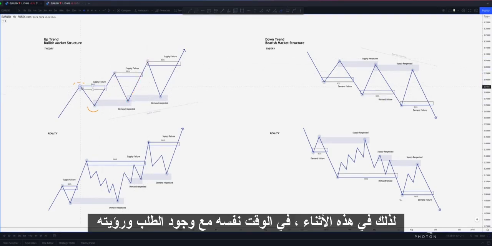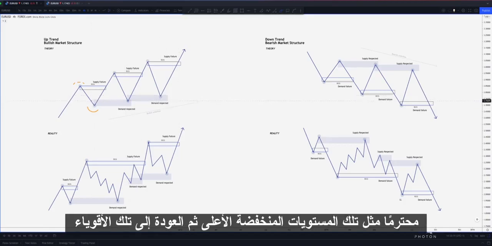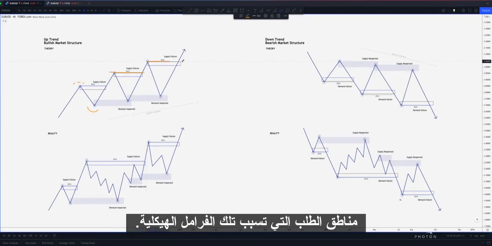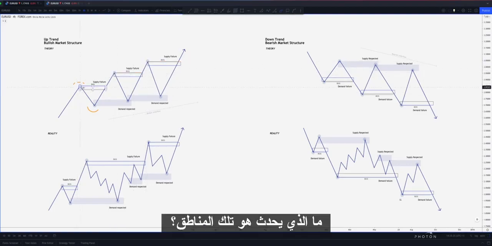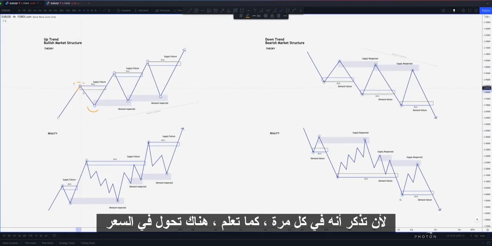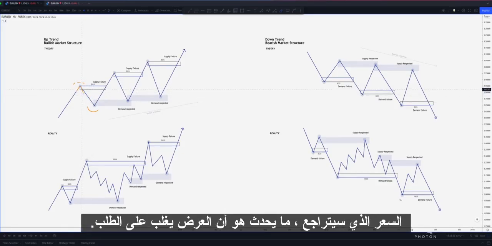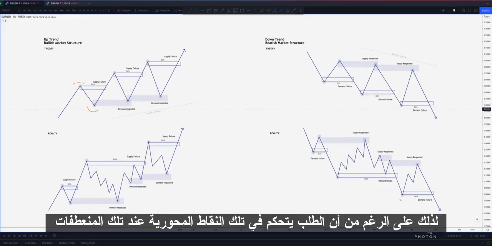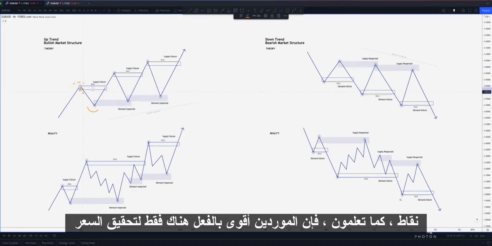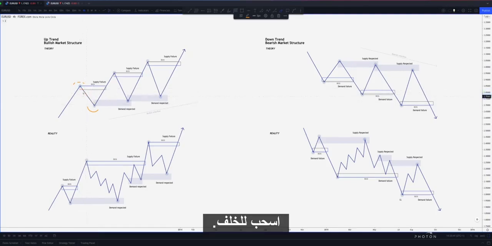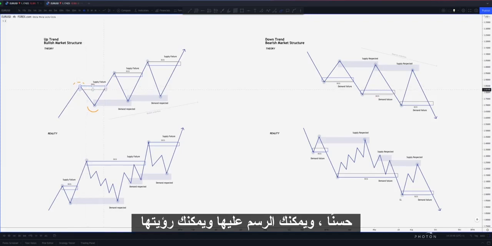So in the meantime, whilst we're seeing demand being respected, as those higher lows come back into those strong areas of demand that caused those breaks of structure, at the same time, what's happening is those supply zones. Remember, every time there's a shift in price direction, supply will have been created, because at that point, for price to pull back, what's happening? Supply is overpowering demand. So although demand is in control, at those pivot points, those turning points, supply is actually stronger there, just to make price pull back. So a supply zone is created, and you can draw these on and see them on your charts.